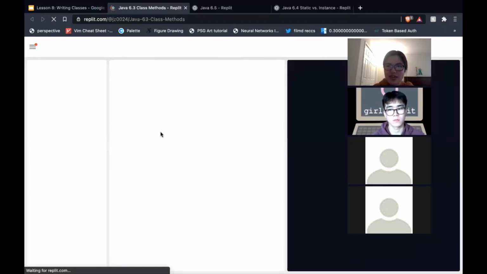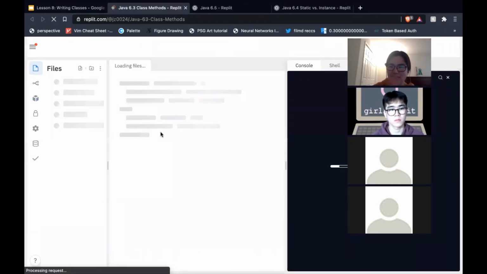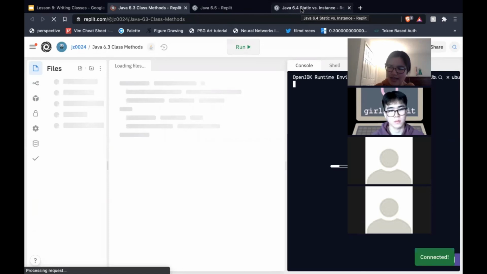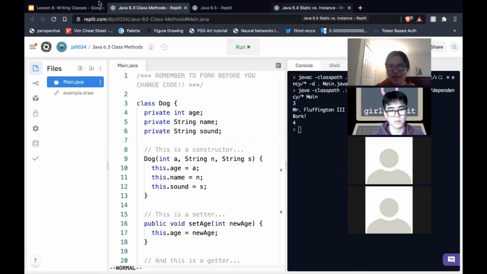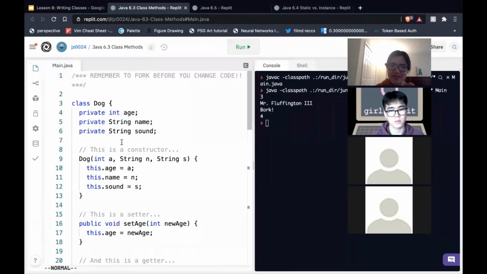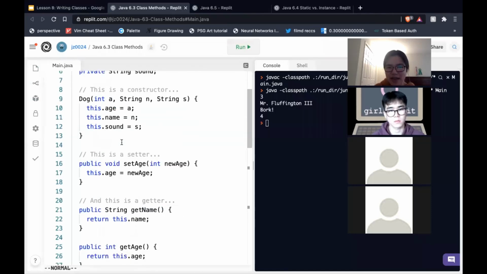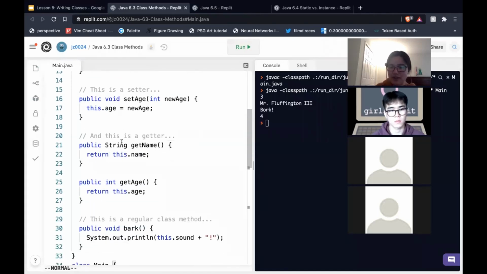And again, the reason you want to lean towards getters and setters instead of making everything public is you don't want to accidentally be changing the values of your class's or your instance's data from a separate part of your code.